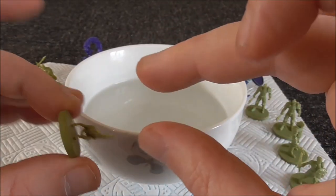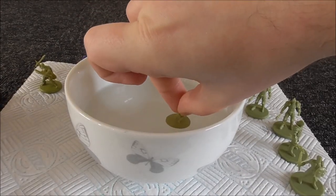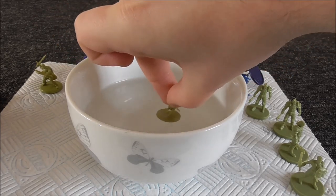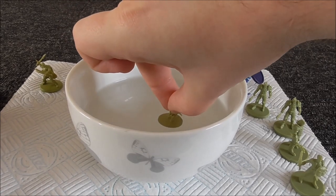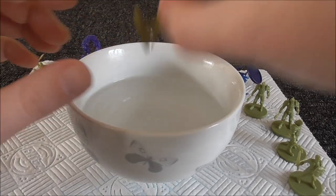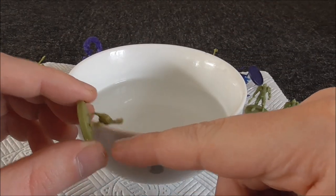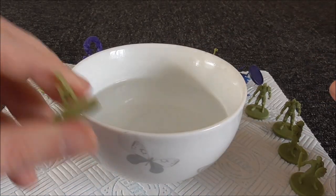Fortunately the answer is grab it by the head or spear or whatever, dip it in, whizz it around a bit — you may have seen me do that earlier, that's just to make sure the water is staying hot. It doesn't automatically go back; it is malleable. You can just hold it in place.